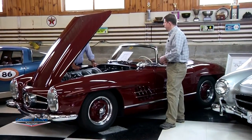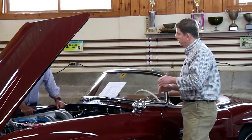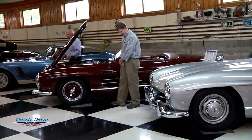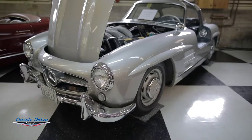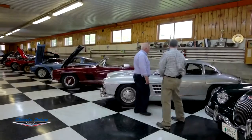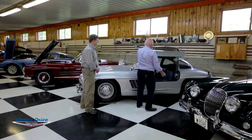Driving one today it's like wow, these guys really knew what they were up to. They're very fun to drive — I've driven this on a number of rallies. It's a pretty bulletproof car; they like to run and run. 1957 was the first year of the open top car. Prior to that, its cousin of course was the Mercedes Gullwing — most people know what a Gullwing is, known for the way the doors open.